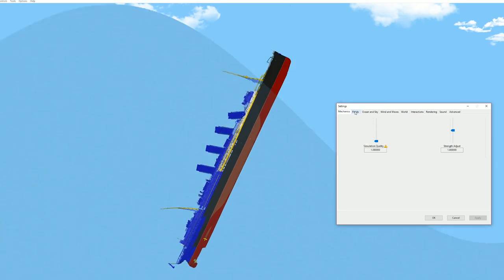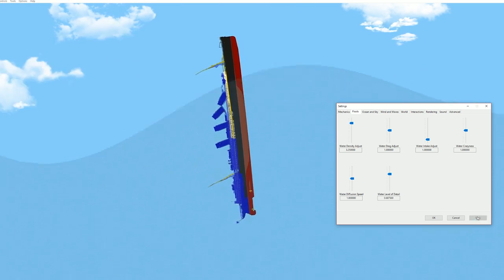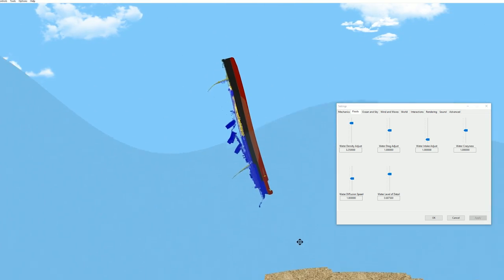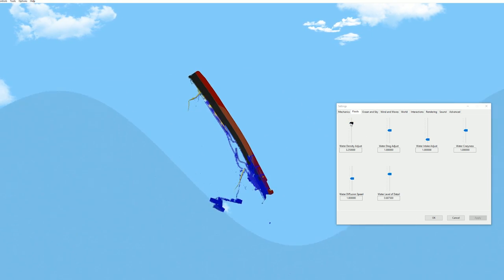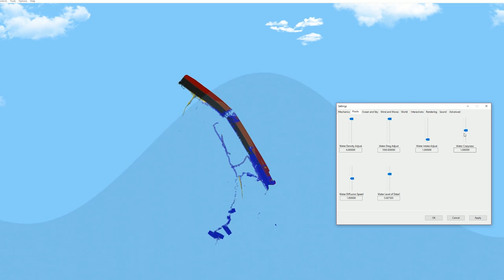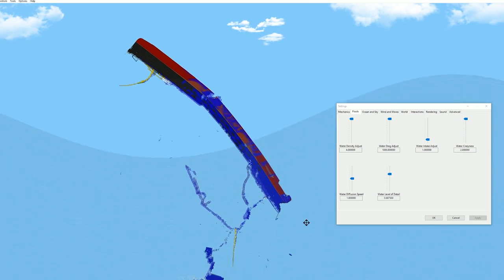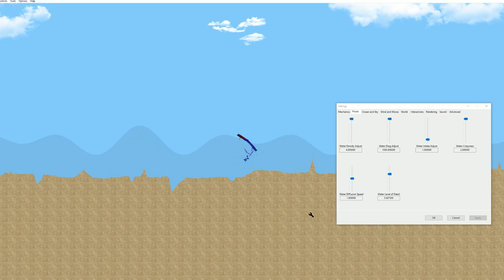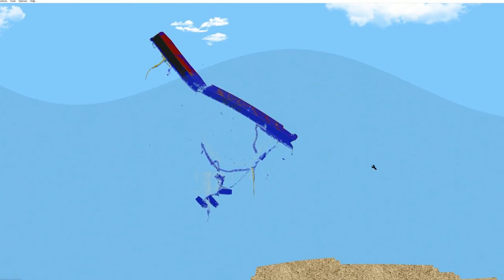Let's see. What can we do here? Water density. Let's kick that up. Oh, no. Okay, water density up all the way. I don't know what we're doing here. You know, water craziness. Let's go all the way. Oh. I don't even know what's happening right now. Yeah, we've done it here. We have completely done it.